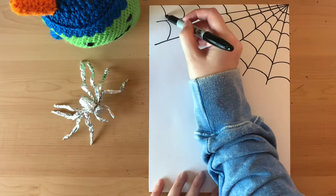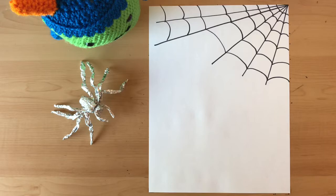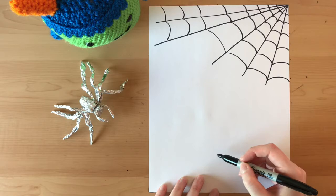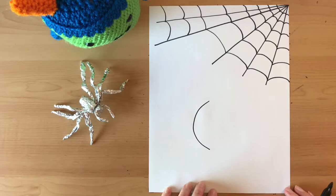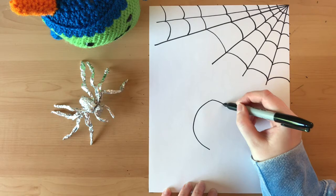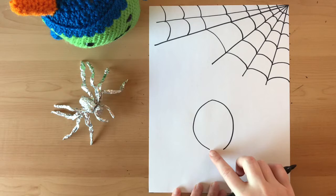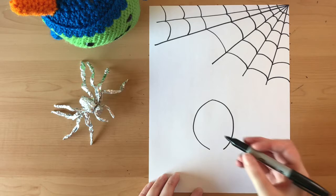So now we get to add our spider. Our spider is going to be in the middle of our paper right here, and it's going to be a pretty big spider. The first thing I'm going to do is make a C shape — come to the middle and make a really big C shape. Then I'm going to come and make a backward C on the other side, almost like you're making parentheses. I'm going to leave space open at the bottom because I want to make sure I have enough room to add my head. Once your spider's body is done, now we get to add his head — you can do the head any shape you want. I'm going to make just a circle and connect it like that.